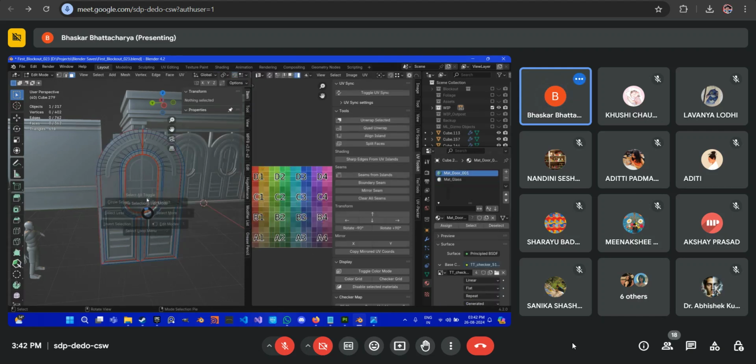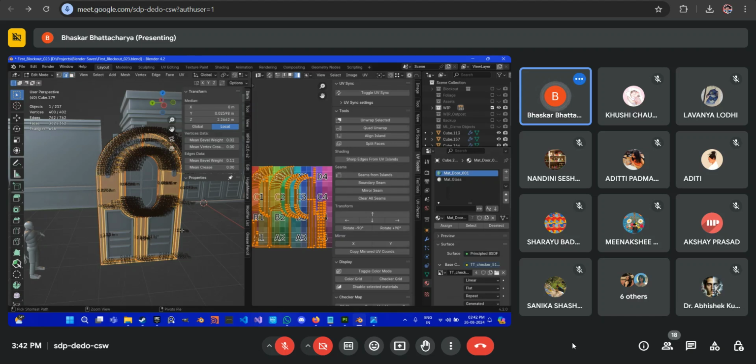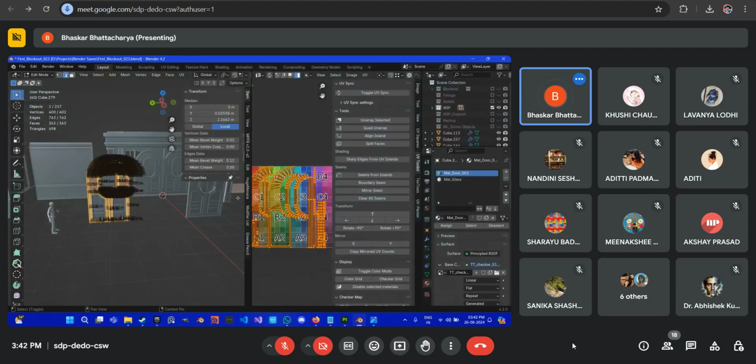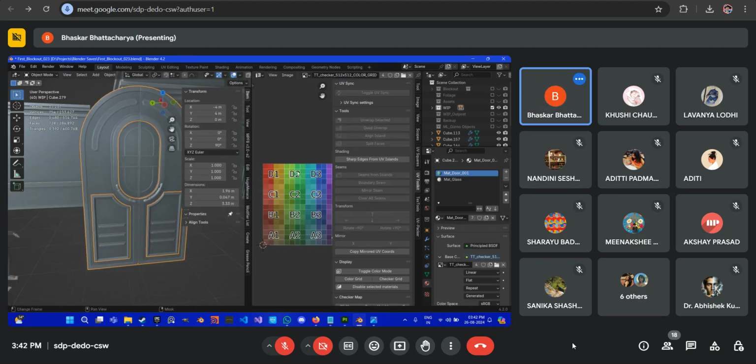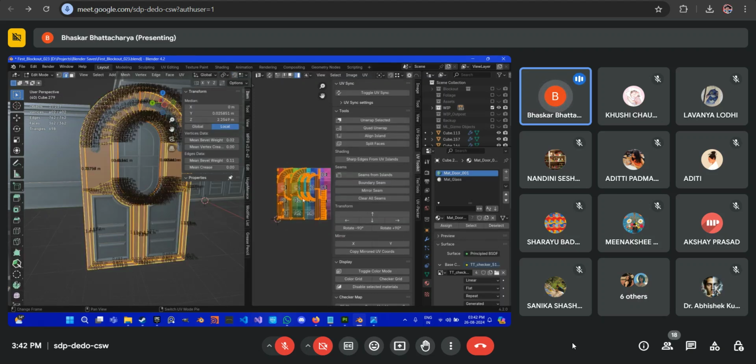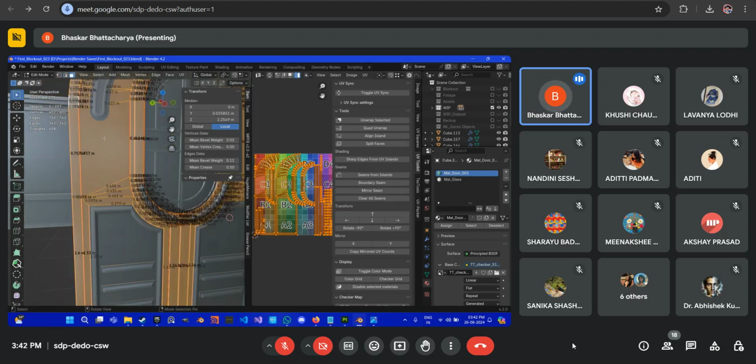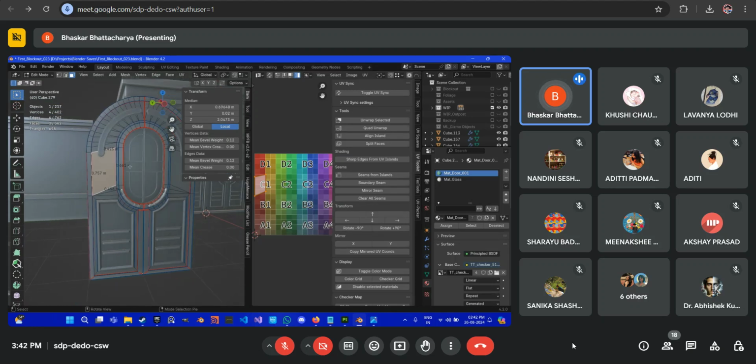But when it comes to game workflow, when it comes to UV packing, we need to give as much UV space as possible to each face, because in games we cannot have very high resolution textures. A lot of times there is a very strict restriction on what the texture size should be.